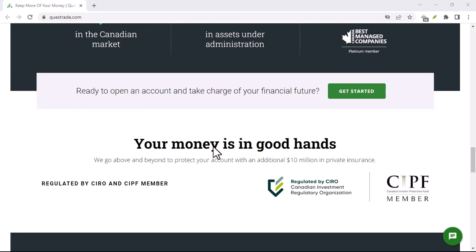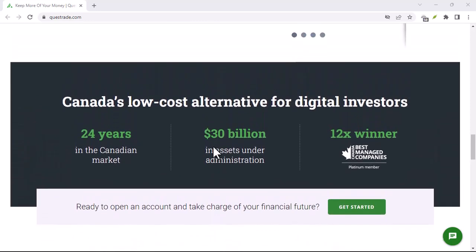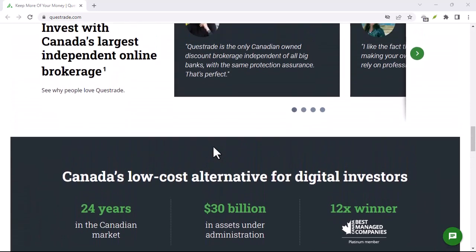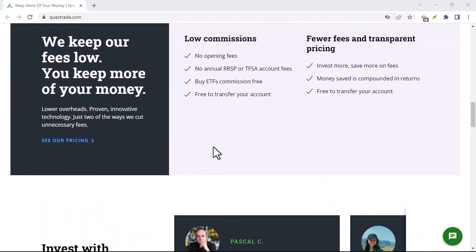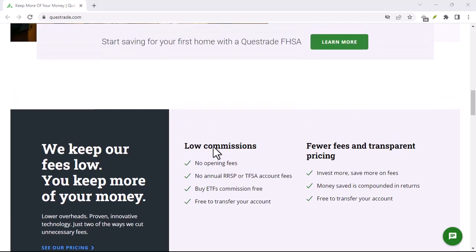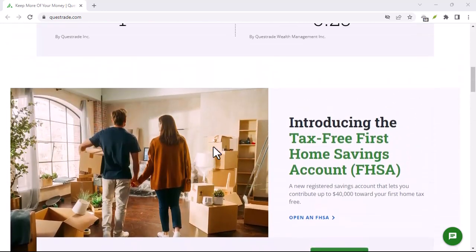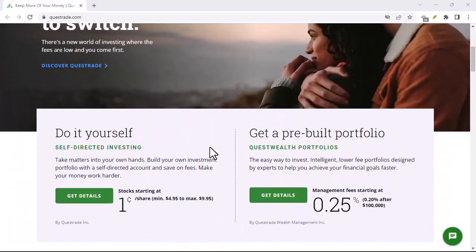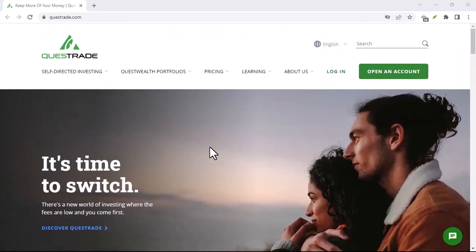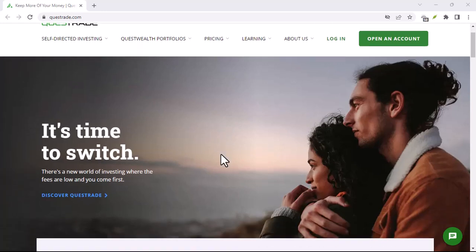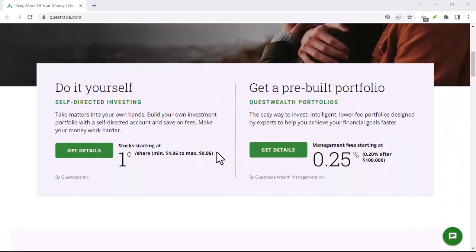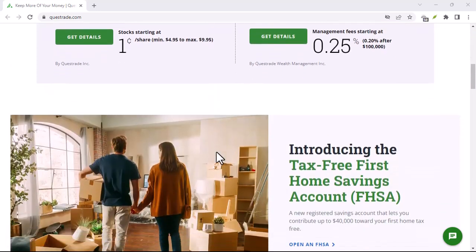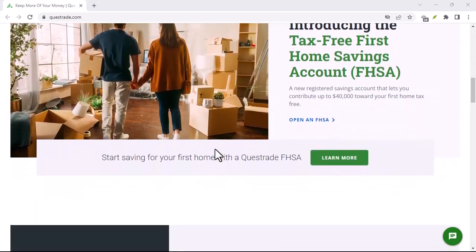Currency conversion. While you can hold USD in your Questrade account, all trades are ultimately settled in CAD. This means there will be a conversion involved when you buy or sell securities. Questrade offers competitive foreign exchange rates, but it's still something to be aware of. Minimum deposit amounts. There are minimum deposit requirements for both PADs and wire transfers. Be sure to check Questrade's website for the current minimums before initiating your deposit.